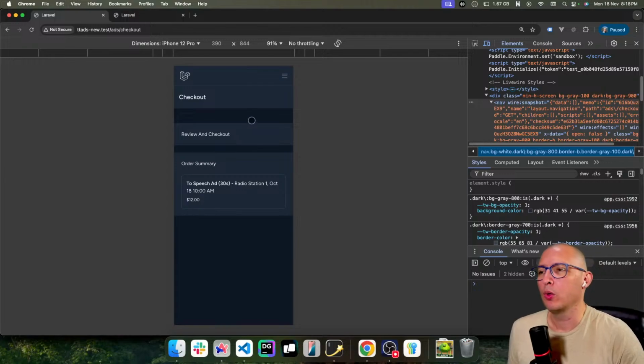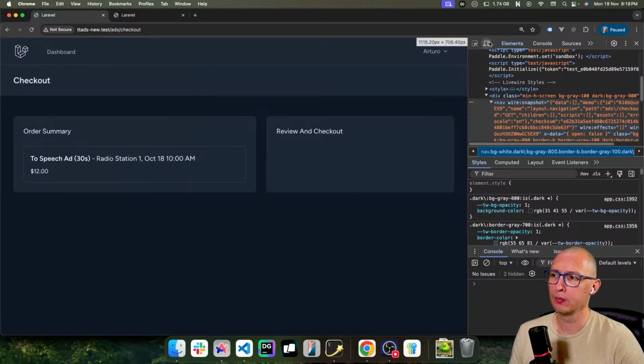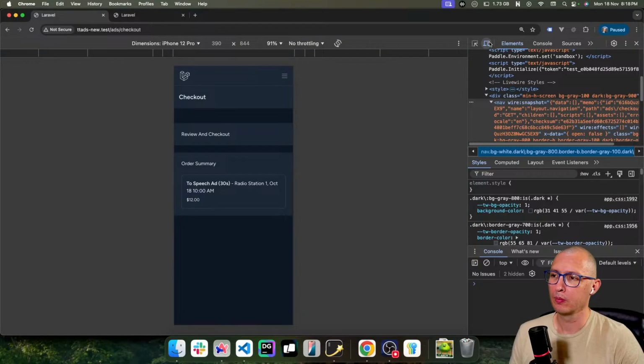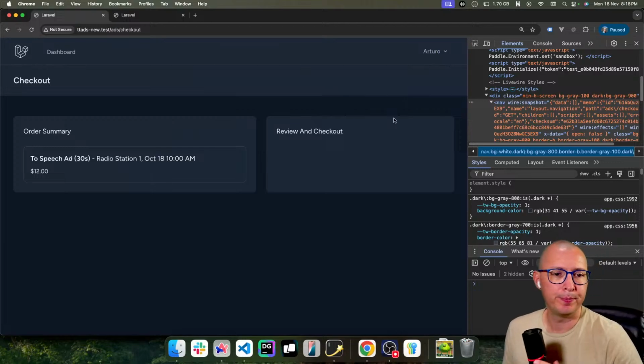Then we just have to worry about making this sticky so that you can scroll through all of the cards here. Yeah, we'll worry about that later.